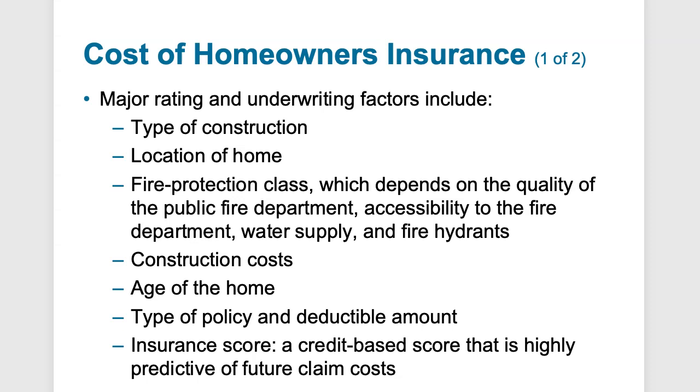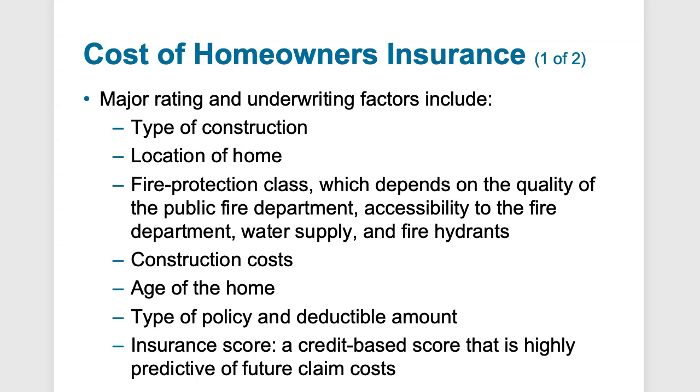The age of the home. How old is the home? Older homes are more of a threat to insurance companies, and typically those home insurance policies are higher than newer homes. So the age of the home is also a big factor. Now, it's also true that newer homes tend to be bigger and more expensive. So sometimes an older home that's less expensive and smaller may even out, just because the total amount of liability is not that much different.